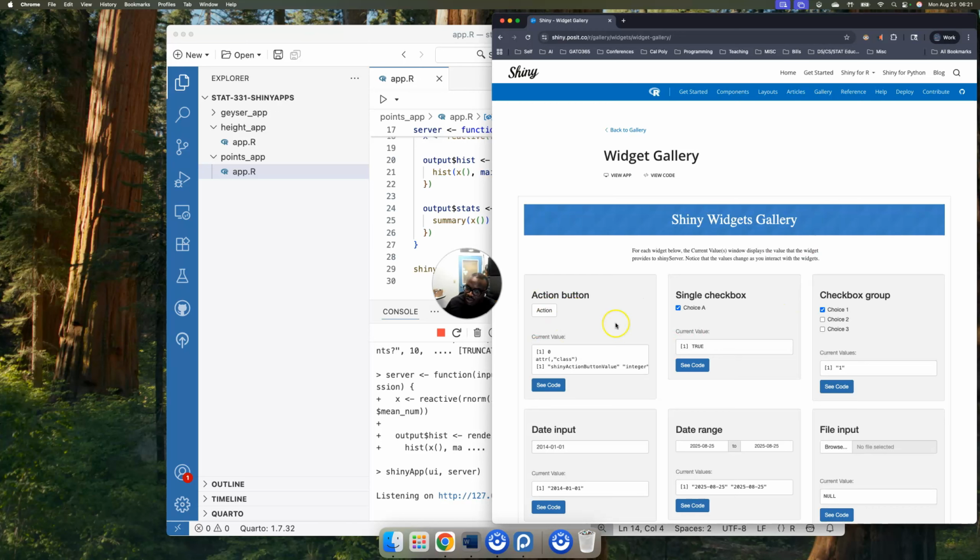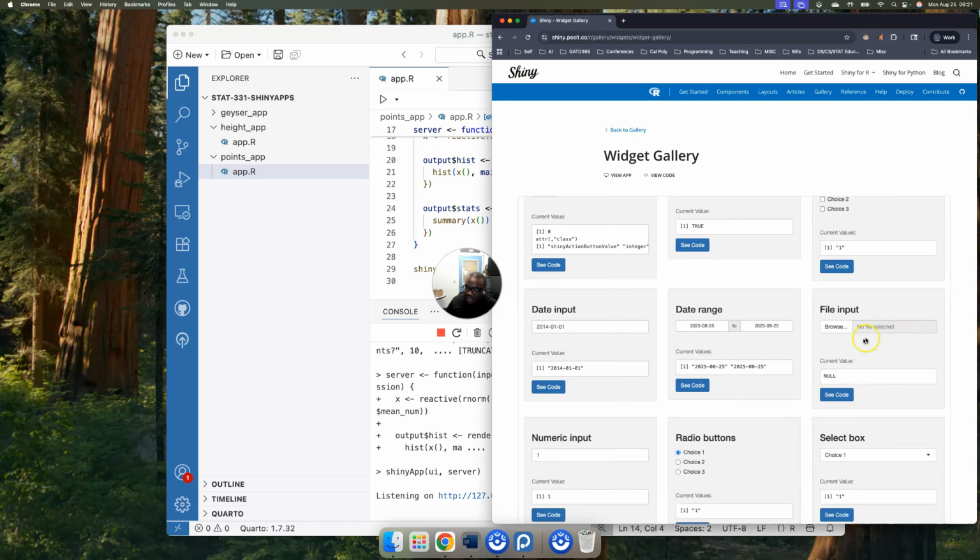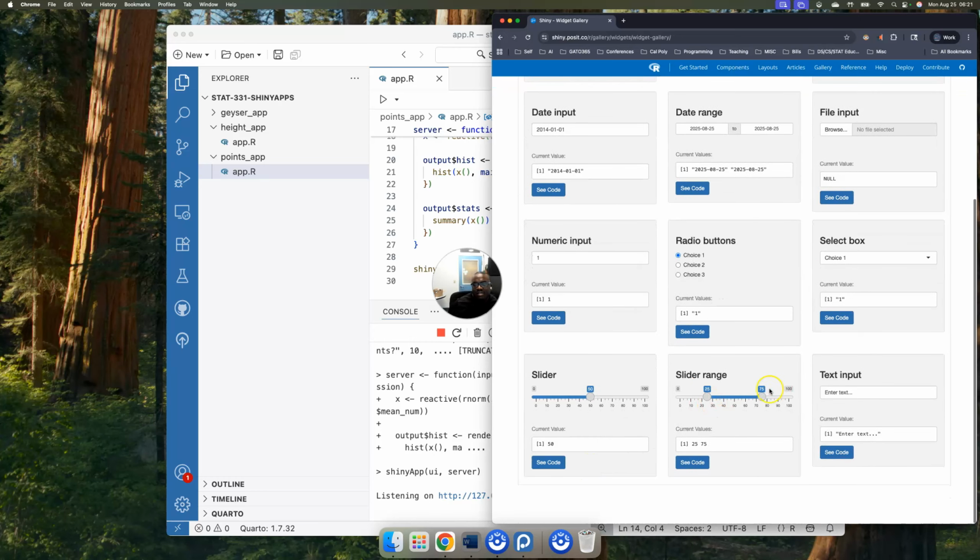You can have a button within your Shiny app. You have checkbox, multiple checkboxes, date, date range. You can input a file and have it be saved somewhere in the server, somewhere in the cloud. You can have a numeric output. You saw me struggle with that. And the radio buttons, select box, slider, two-sided slider, and text.